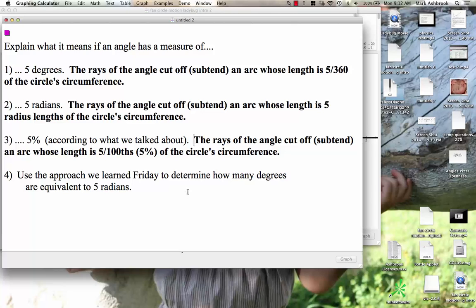Okay, so what do we do on Friday? If it's 5 radians, we started by going to the percent of the circle. What percent of the circle, or what fraction of a circle circumference is 5 radians? 5 over 2 pi. So that's the fraction of the circle circumference that is 5 radians. And then we want that fraction of what? To get degrees, you're going to take that fraction of 360. See, the first number is the fraction of the circle, and we want that same fraction, or same percent, of 360.